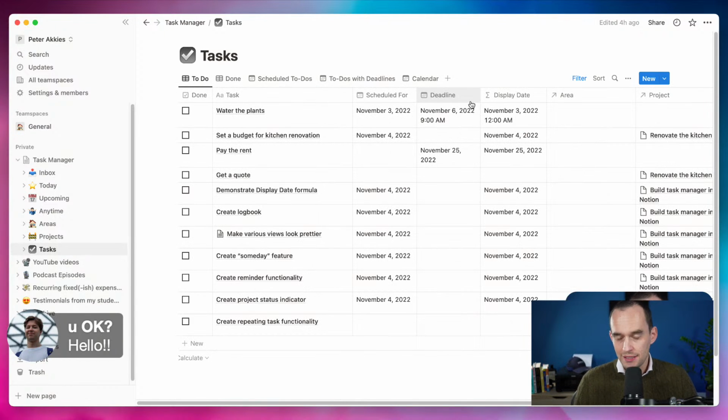We also tried to create a way to look at tasks that have either or that have both a deadline and a scheduled for date. And we wanted to say, hey, take the earlier of those two dates and show it on a calendar there. We didn't manage to do that, but in the meantime, I've done a little research this time. I was a little unprepared last time. I've done some research, and I figured out how to do that. So I'll be walking you through that.